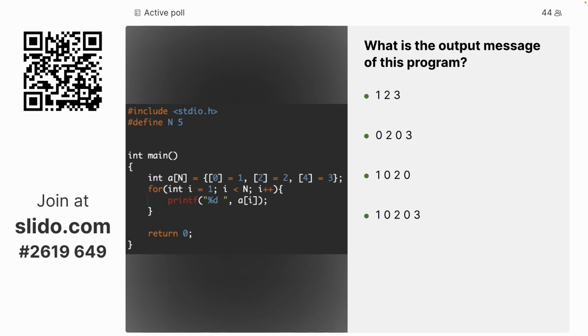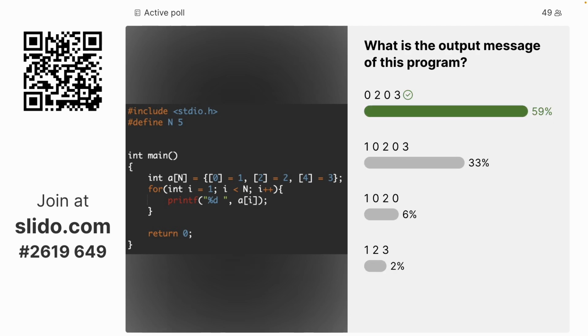Okay, let's check out the results. Oh, interesting. Over 60% of the submissions chose the correct answer. If you chose this one, that means I got you in this program. If you read it carefully enough, you can see here i does not start from 0, it starts from 1.